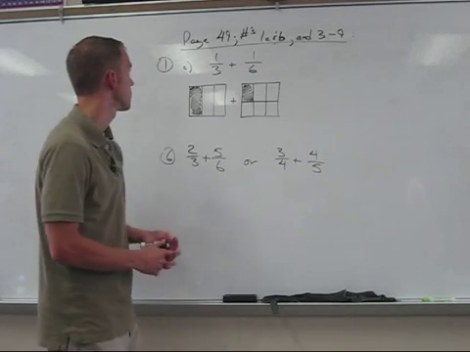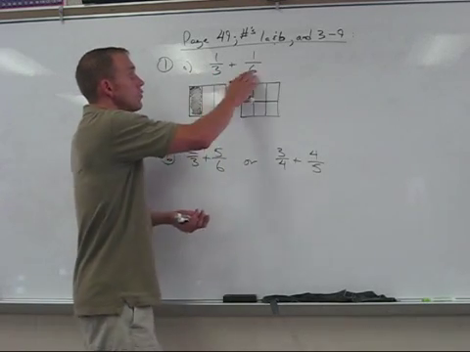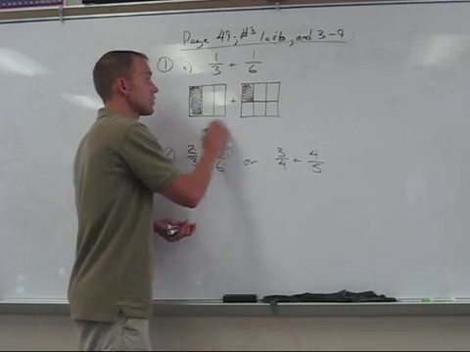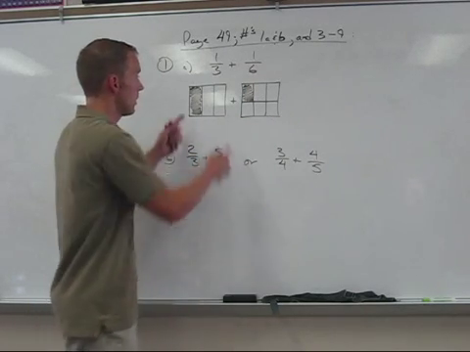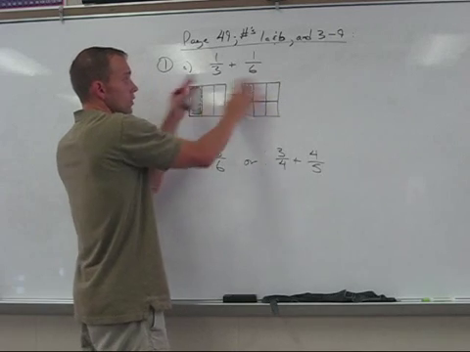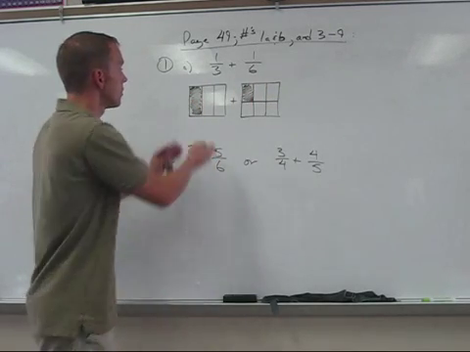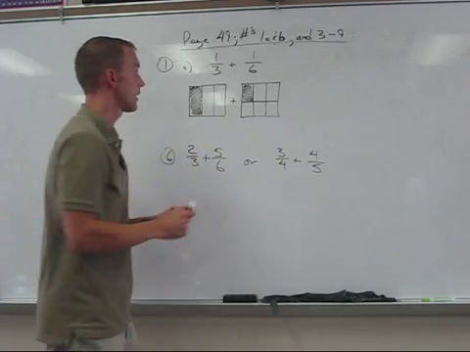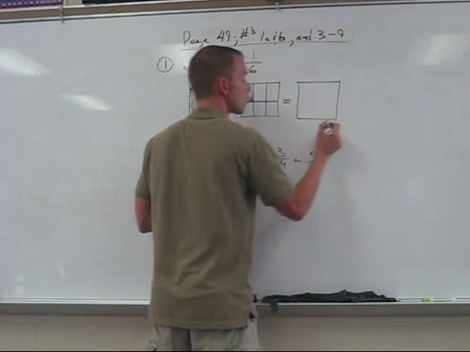The interesting thing here is I've given you a sample problem of what I might expect you to do. I give you two fractions to add together, and I've actually drawn a diagram of how much each fraction represents. Now notice the totals are the same size, but they represent different parts of the total. So dynamically, if we were to put these things together, it would be very easy picture-wise to state that it would look like this.